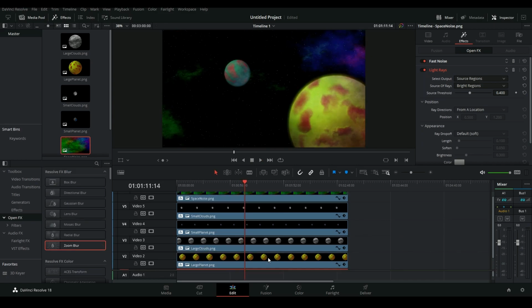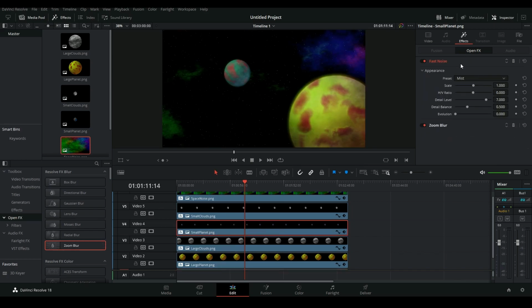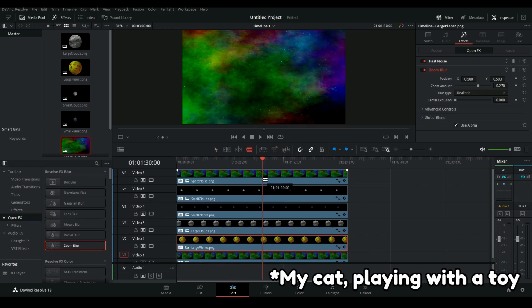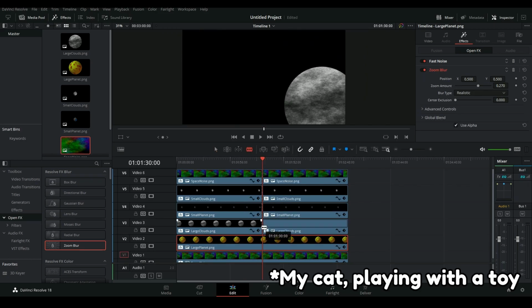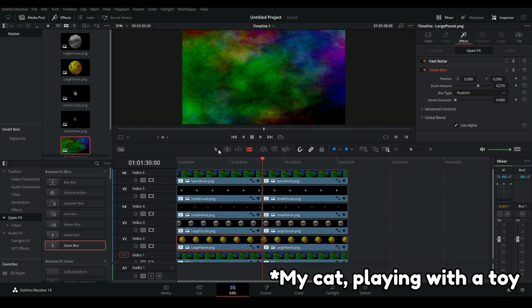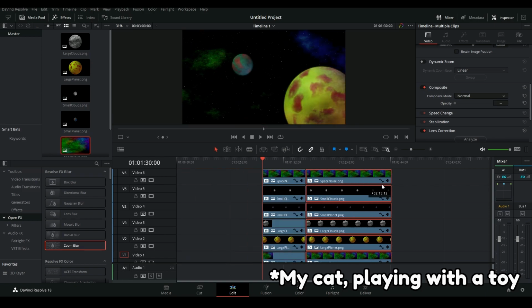And then lastly, we'll do a zoom blur on both planets. We'll adjust the zoom blur effect to 0.27. I think that's a good amount. Last but not least, we're going to find and cut the halfway point. Then we're going to copy this entire side.